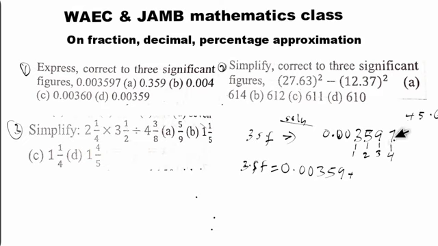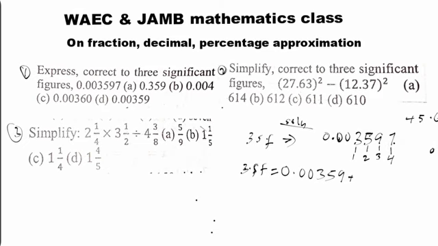And we still remember, when you have a number that falls between 0 to 4, it is rounding down, and rounding down is equal to 0. But a number that falls between 5 to 9 is rounding up. Any number that is rounding up is equal to what? 1. After we stop at the 3rd figure here, the next one is 7. 7 falls between 5 and 9, so it will be rounding up, and rounding up is equal to 1.